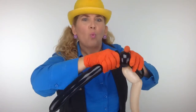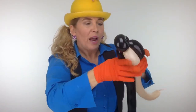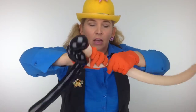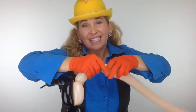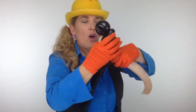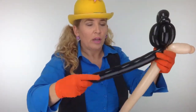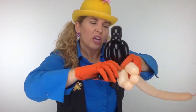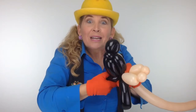Oh my goodness. Oh, there we go. And around here just like this. And now I'm going to make her hands, because every princess has to have two hands. Let's see. Wow, so far so good. I'm going to loop her hair up like this because she kind of has longish hair. Oh, but guess what? We have a little bitty bubble I don't need.